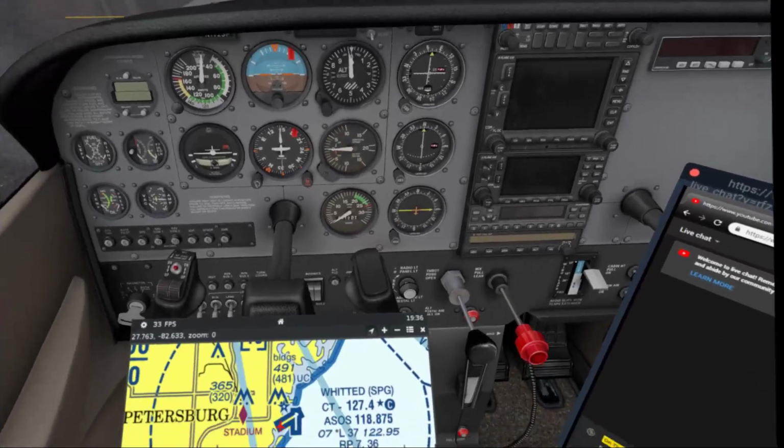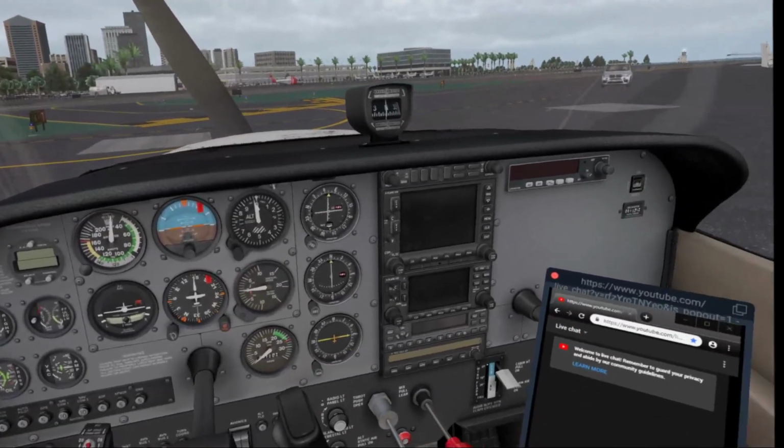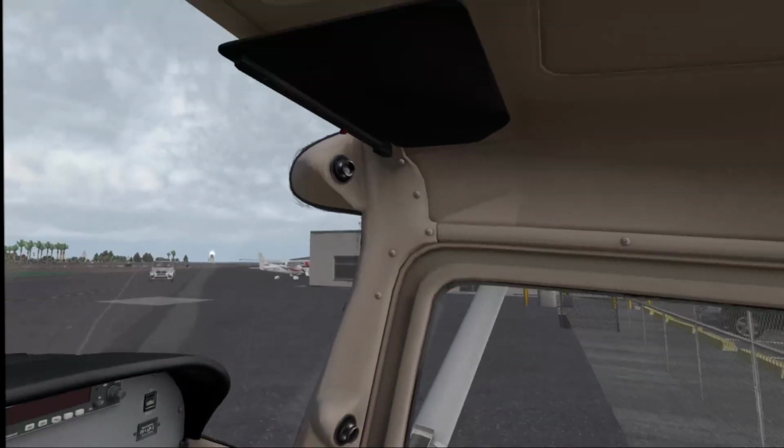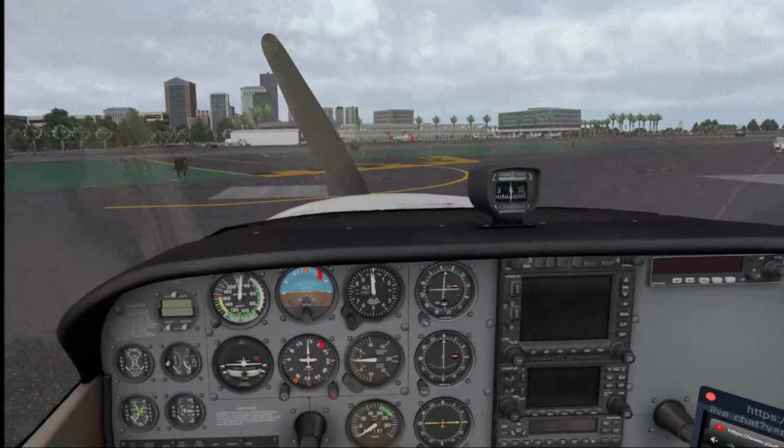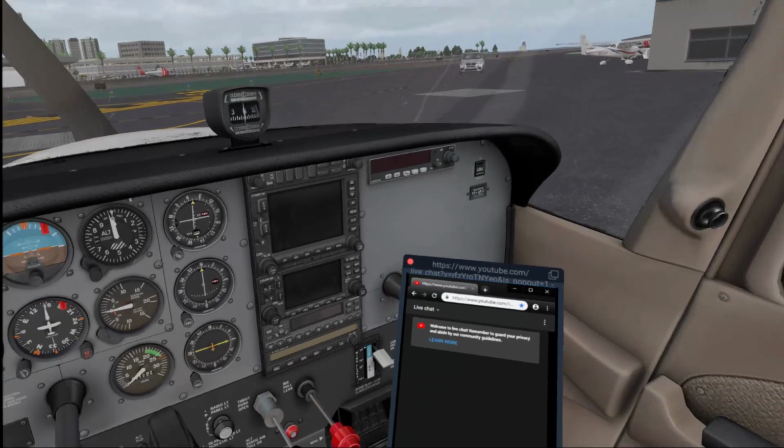A couple of things that we're just doing here is we're going to do a quick flight with Active Sky XP, which I'm running at the moment.